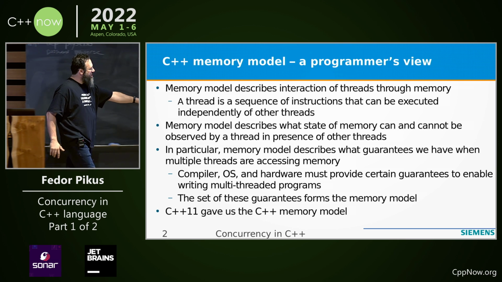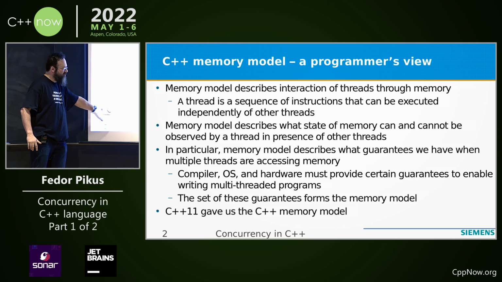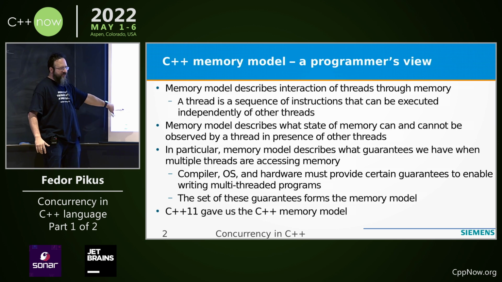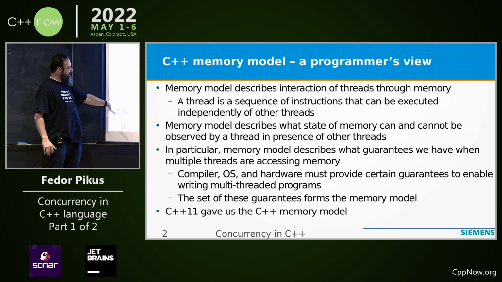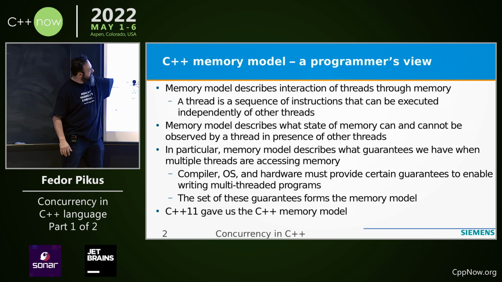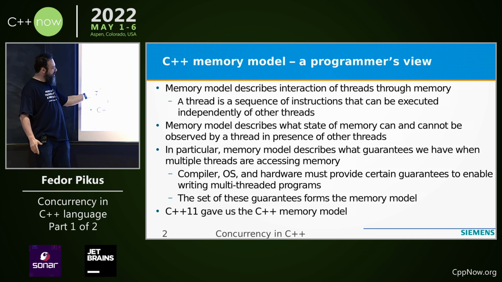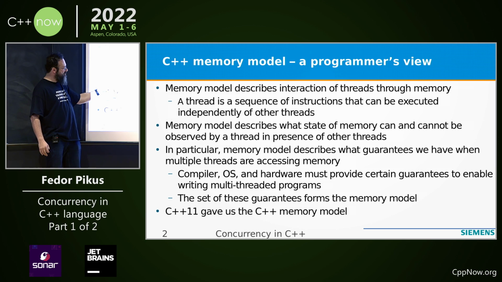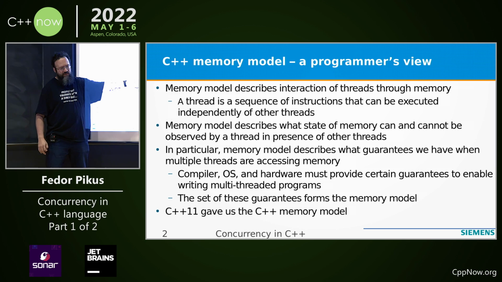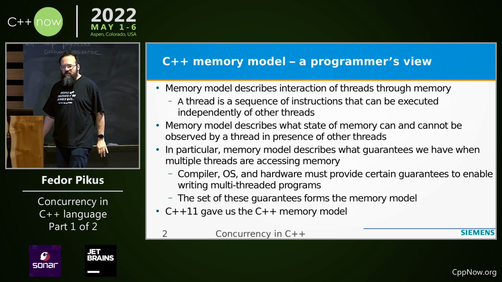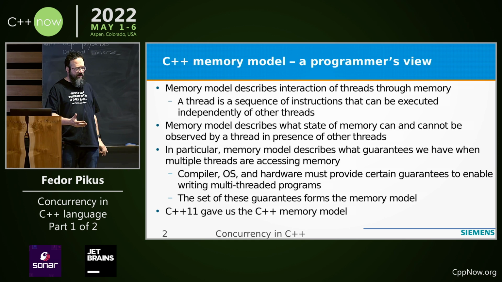That compiler portion came in C++11. Before C++11, we didn't have a memory model in the language, which means the compiler wasn't on the list, which means whatever OS and hardware gives you, that's what you got. Now, we have additional guarantees from the compiler, which are true no matter what these two other ones do. The memory model can never be more relaxed, like looser.